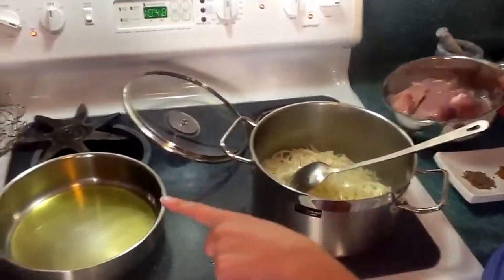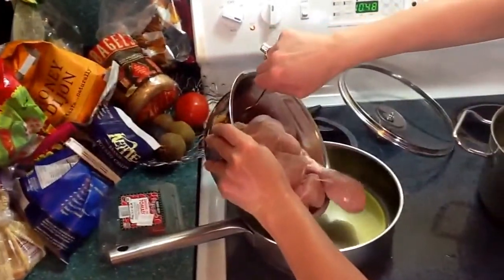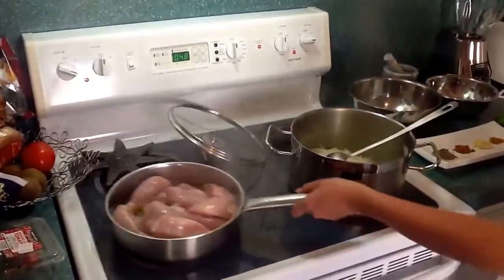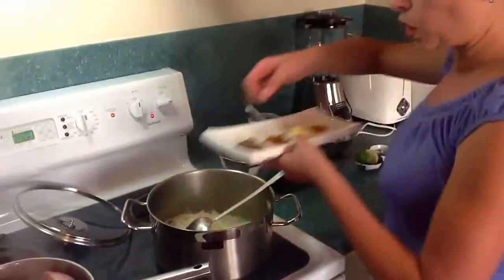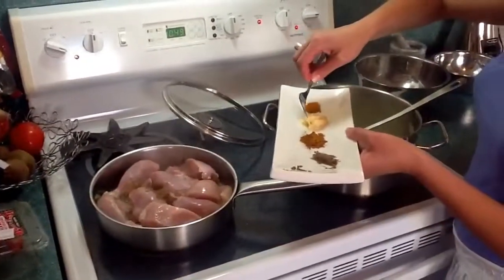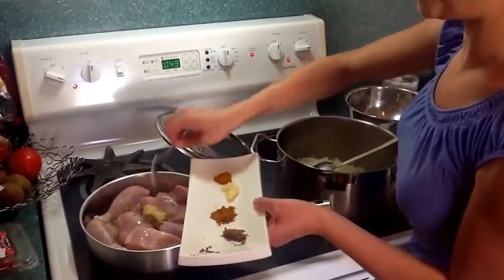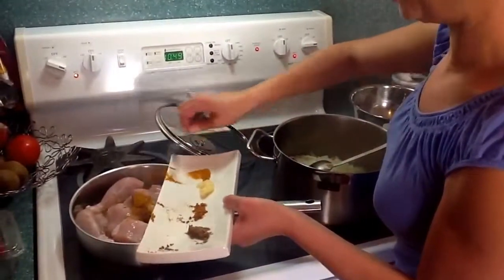And while this is cooking, in the second pan, I'm going to add my chicken, because what we want to do is pan fry the chicken a little bit with the herbs before we add it to the onions. So here I'm going to take half of my herbs. Here's the coriander. Garlic first. Teaspoon of the garlic. Then the curry powder. And half of the turmeric.